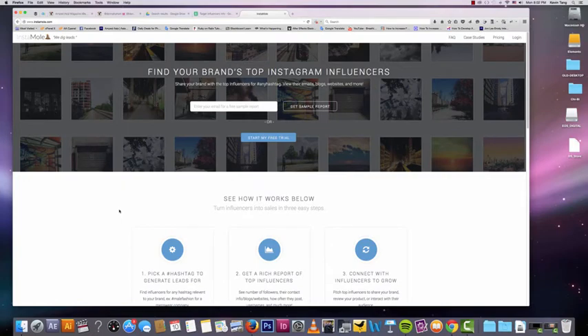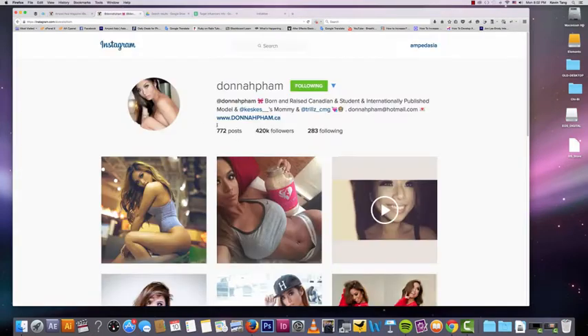Another thing you can do is go on to Instagram and follow certain people. If you follow one account, you get a list of three other accounts to follow that are similar. You follow one, you get three others; you follow another, you get three others. That creates a huge — essentially unlimited — list of influencers.